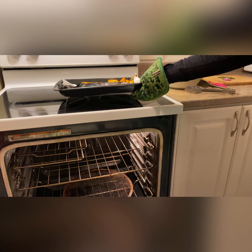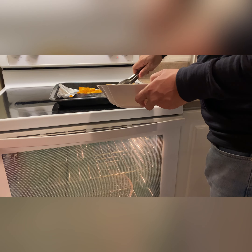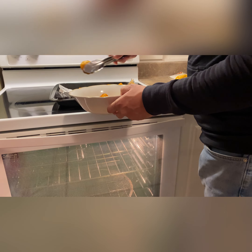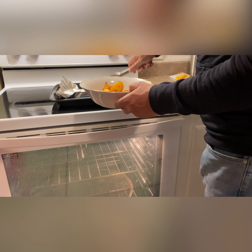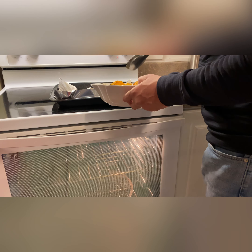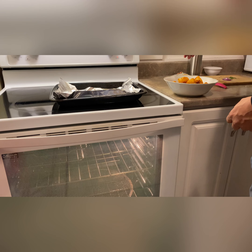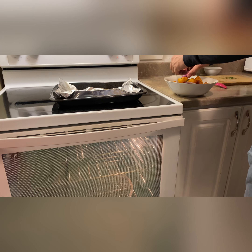Make sure it's crispy, crispy, crispy and golden brown. This is for the kids so I don't want to add anything else. One very important thing — marinate at least 20 minutes, or if you can, two to three hours. That keeps them fresh and dry. Your kids and family will enjoy it as a snack!